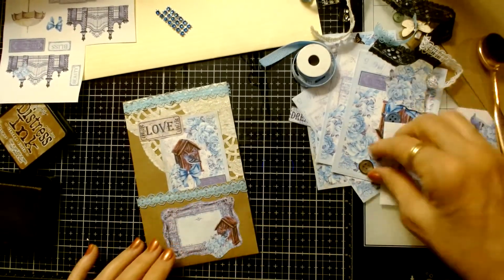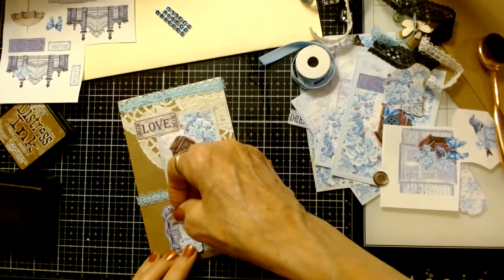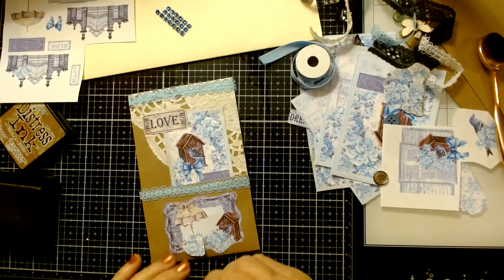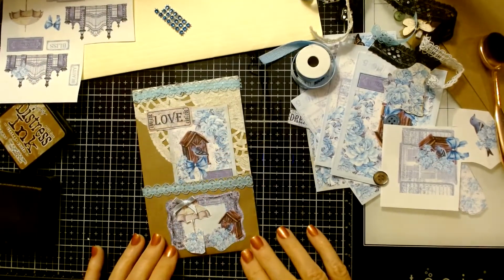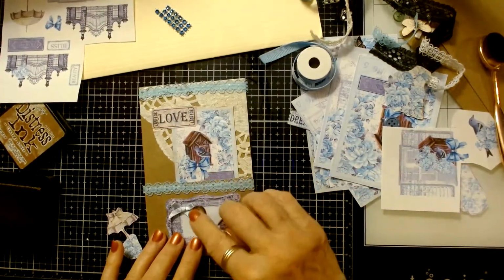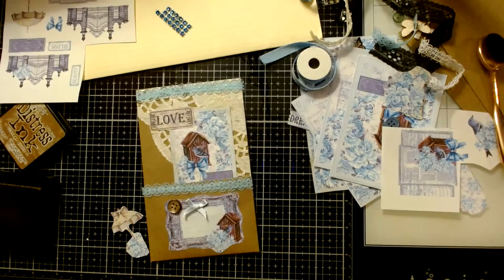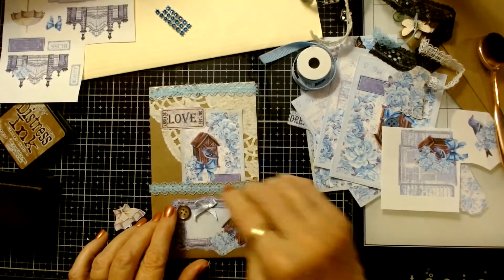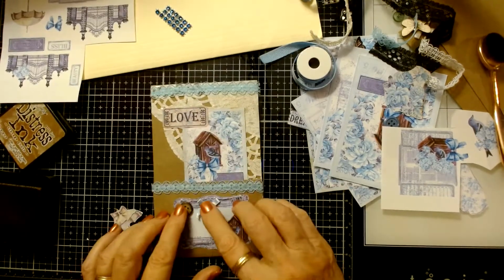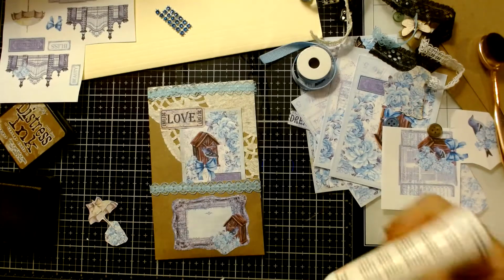I don't know. Okay, so I'm going to put... should I put the bow in the button? I could put the umbrella in the bow. I don't know if that looks weird on there or not. Maybe I'll just do the bow. Just do the bow there. Save the button for another time.